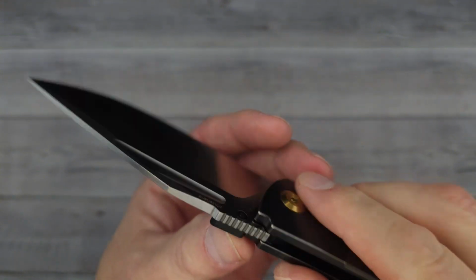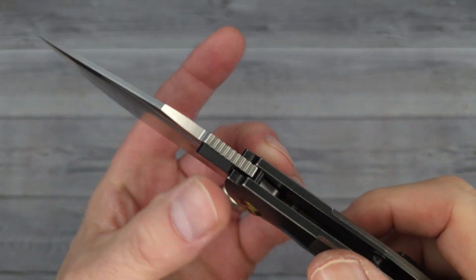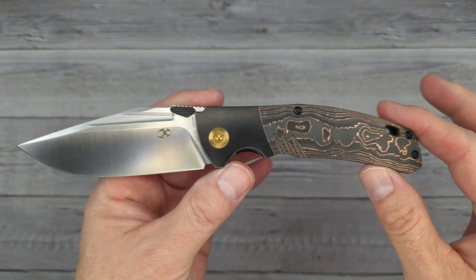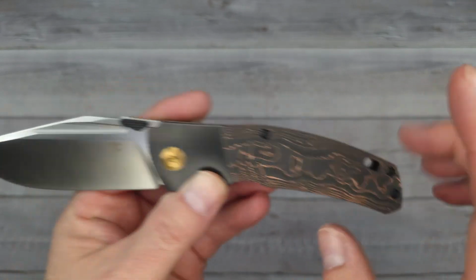You know, I'm curious. I don't think that's going to be a reversible clip, or a reversible thumb stud. That thumb stud is on this side only, and it is not a reversible clip either. So this is a right hand, right side tip up carry, and it does have a spot for a lanyard. So all you lanyard lovers, you can put a lanyard or a fob on there.